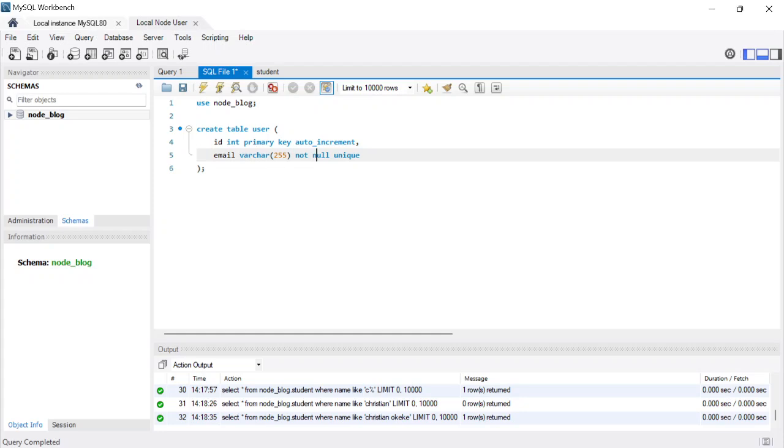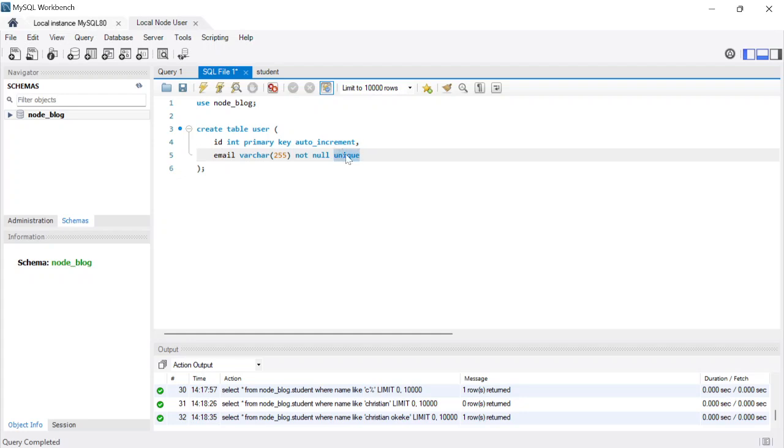It's only if the data is available that you insert data into them. But if you are creating a user, the email is compulsory. That's why I use not null. So any user that we want to create without the email information, the query will not go through. It will fail.